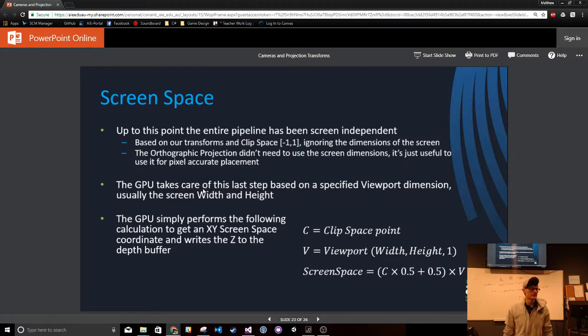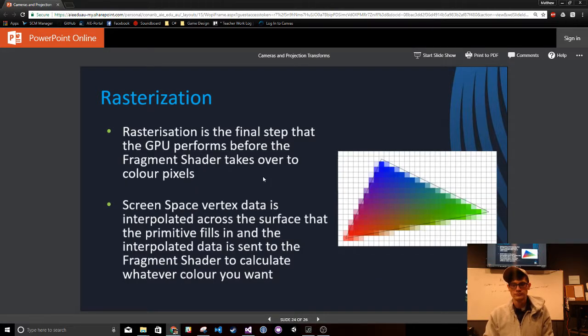Screen space is about how much of the screen you occupy. If you're not in full screen mode, you need to get it out into the actual screen space for the window. These slides are available on Canvas.